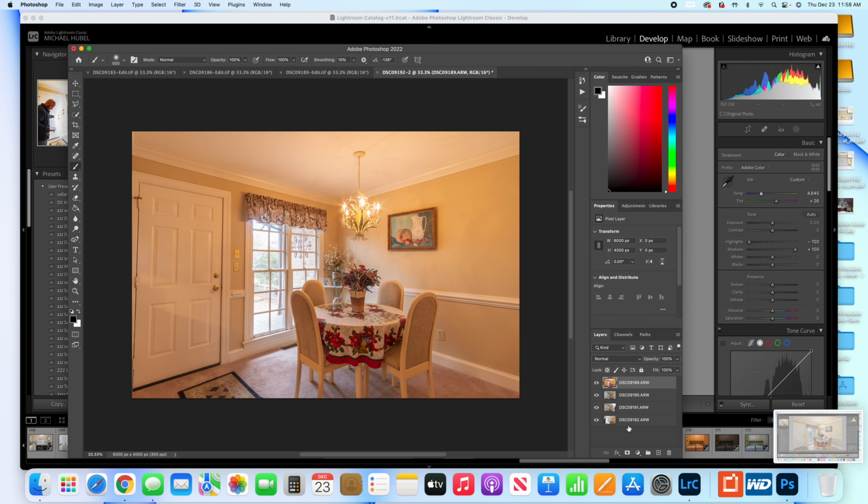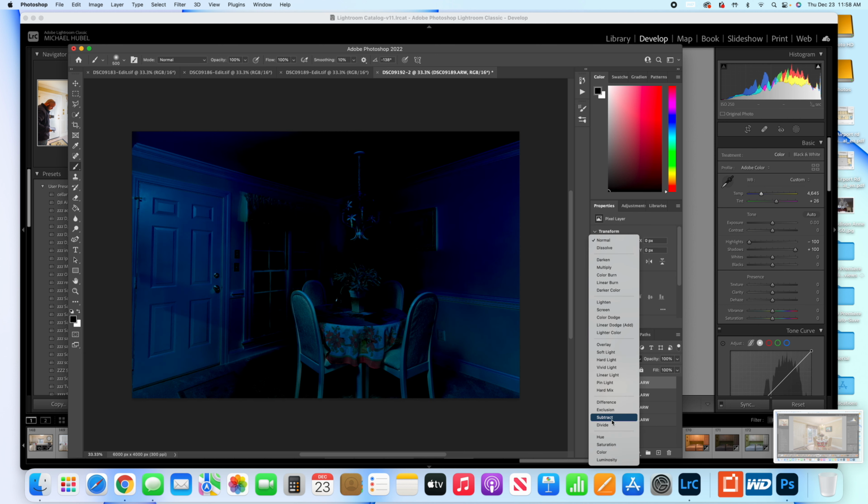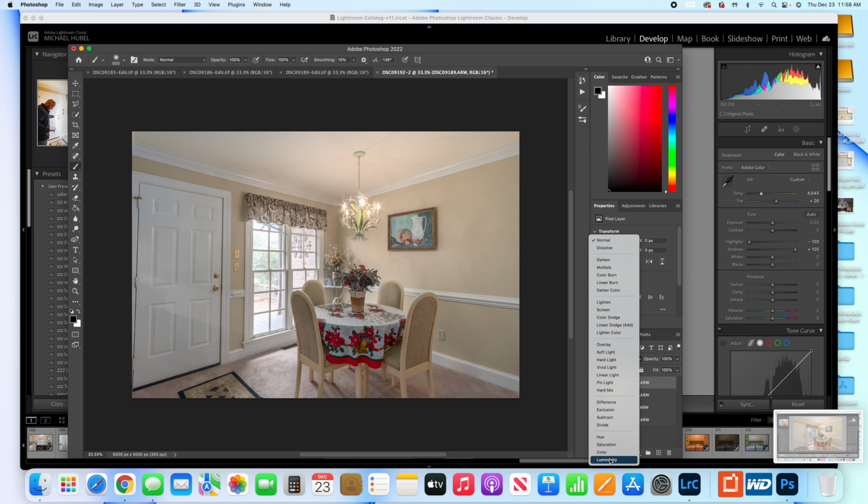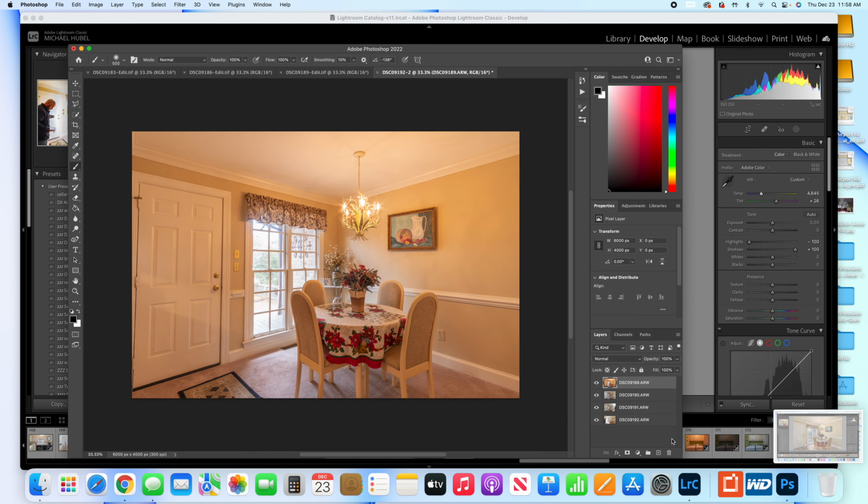So with the ambient layer, we want to switch this to luminosity. You can click right here and scroll all the way down to luminosity, and all I want is the light. I don't want the color, I don't want anything, I just want the light. That's it. I actually have a keyboard shortcut that does this for me. First thing I want to do though is make sure all my layers are aligned. So select all layers, align, auto align all layers, and usually you can see just a little tiny white edge. Yep, you can see it on this picture too.